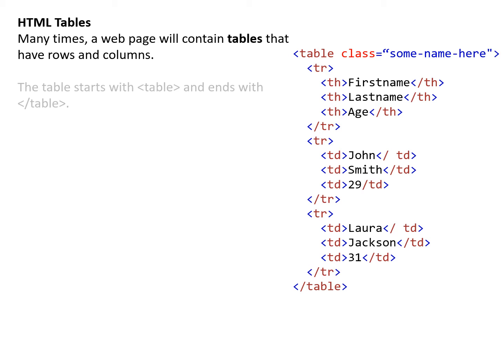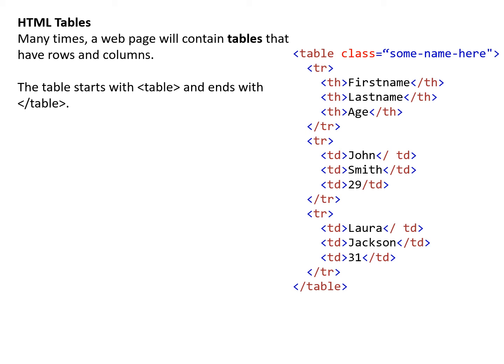Here we start with a beginning tag of table. And inside this beginning tag of table, it also says class equals something here. So we'll talk about that in a minute. We can put some extra information inside our tags. But anyway, for now, just look at that as the beginning table tag.